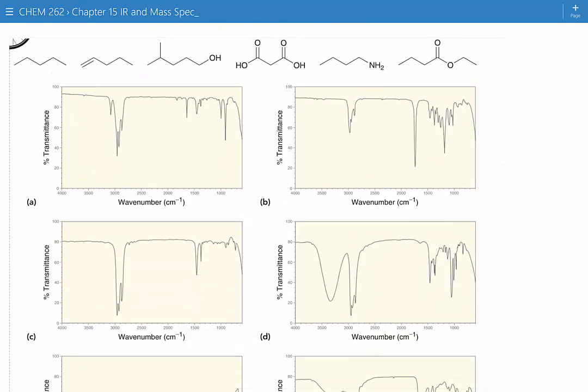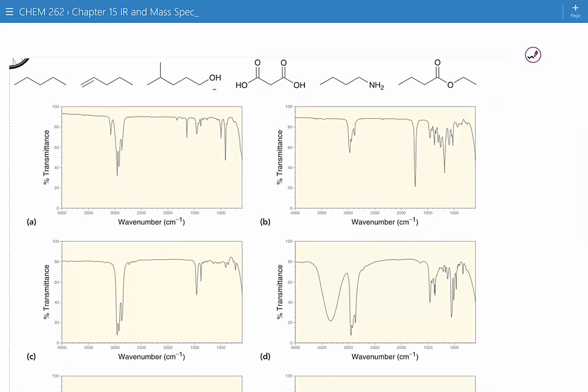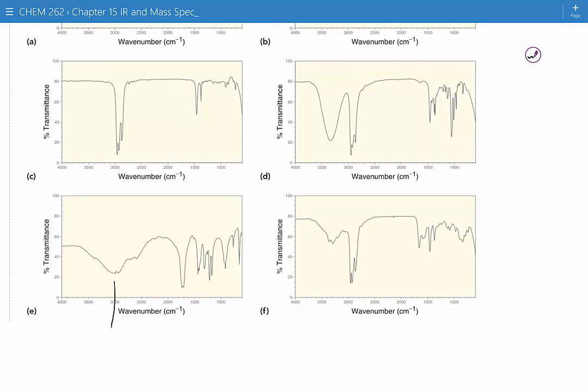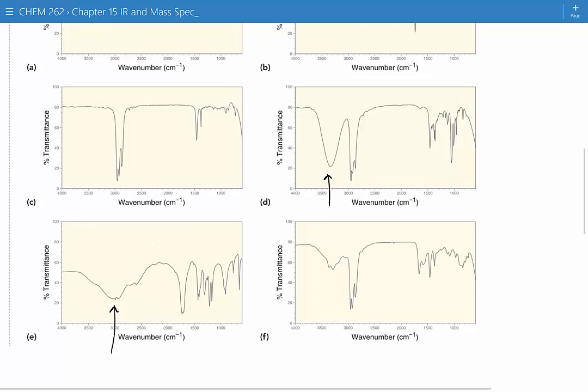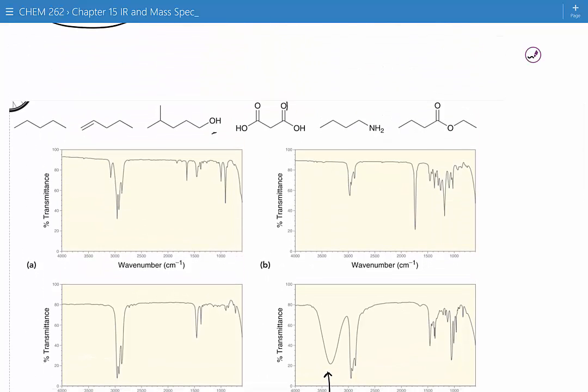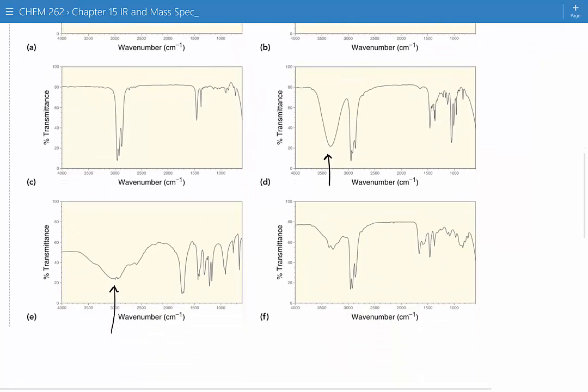All right, let's do the next one really quick. Let's first look at our alcohol ones. So we've got one where it's just an alcohol here. Let's see if we have any alcohol features. Well, I'd say, wow, this has got to be an alcohol feature. And this one's got to be an alcohol feature. If we go back and look, this one should also have a C=O double bond stretch. Looks like this one also has a C=O double bond stretch. So we can say, all right, this one's got to be this carboxylic acid stretch. Really nothing else makes sense.